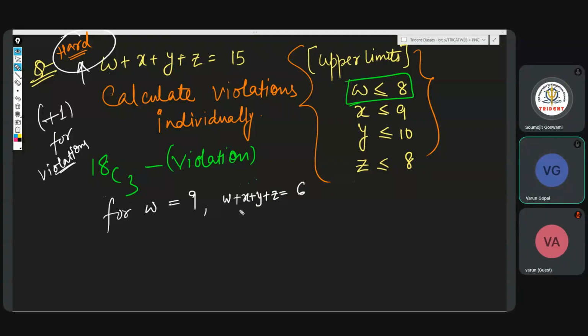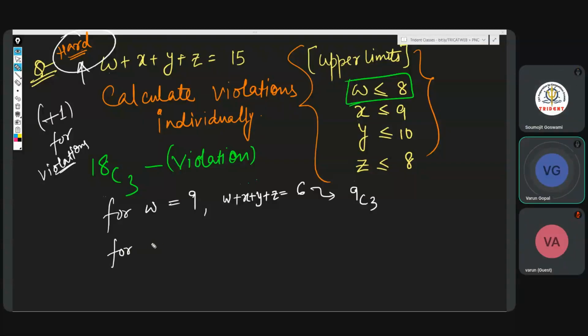And how many possibilities will there be with the violation now? How many possibilities of whole number solution? 4 variables, and over there you have 6, 3 lines. Can I please say this as 9C3? This is very easy for me to write. Is it okay if I write it 9C3? Now I will not multiply by 4 because every other variable is different. So this is individually for W.